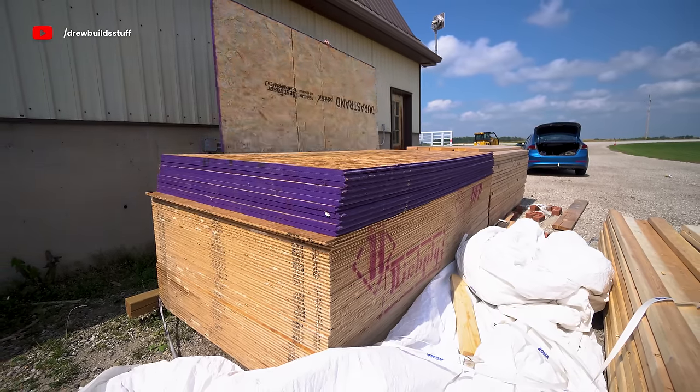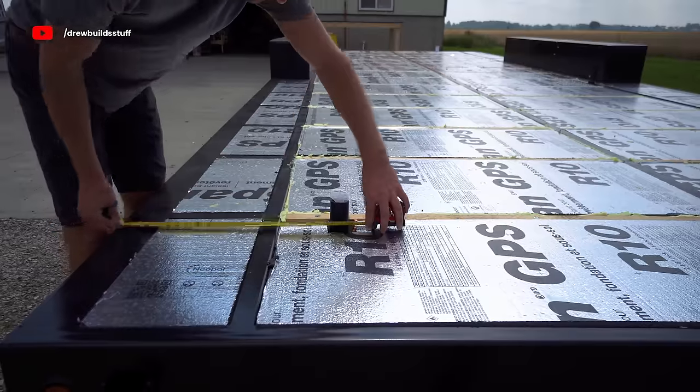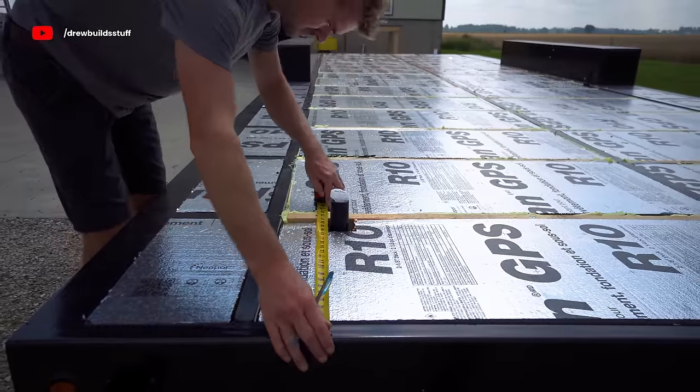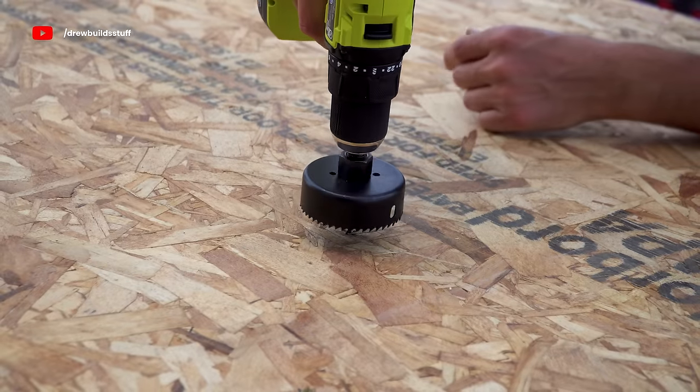So now it's time to add the subfloor, and I have these 3/4-inch chipboard tongue and groove subfloor panels. I usually hate working with OSB, and I kind of ordered these accidentally, but they were here and they seemed fine, so I'm going to use them for the floor anyway.